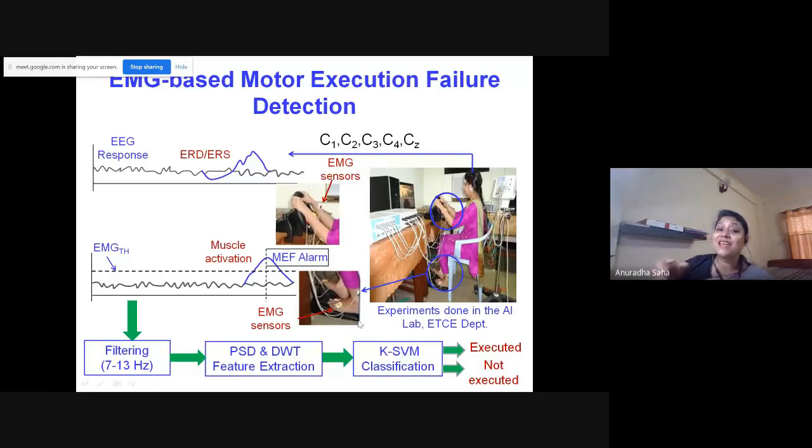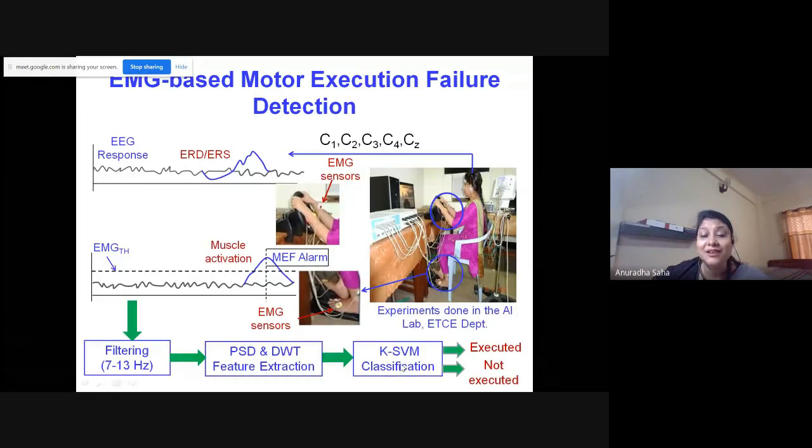And obviously this is again a very simple situation, not so complex as compared to the motor intention or motor planning failure detection stage, where we only need to confirm whether the subject is able to execute his correct motor actions or not. So again, it is a very simple two-class classification technique. So we can use a simple support vector machine classifier, which can handle the two-class classification problem in a very good manner.